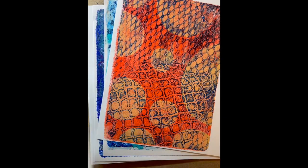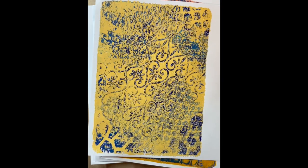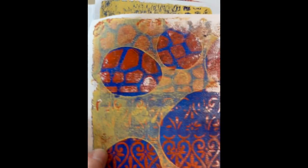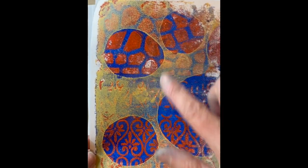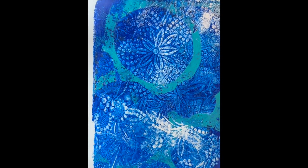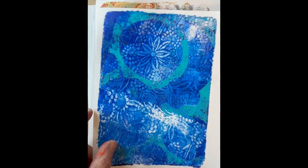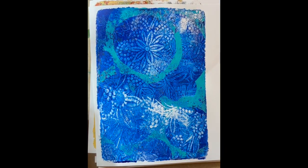Okay, yeah, the other way around. Then same idea with other types of stencils. And then this one here, using those same stencils, some circles and transparencies. Isn't that a lot of fun? The contrast of color. This one, it's actually stamping these. Love the combination.